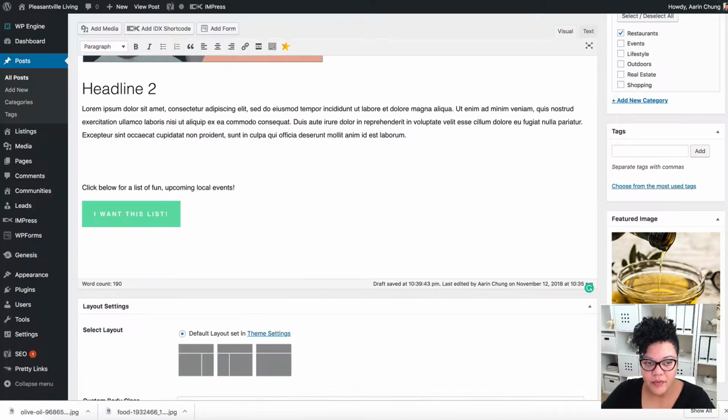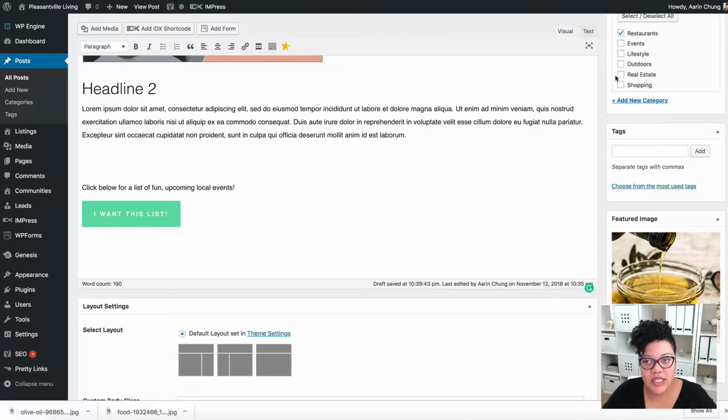And then finally, what if we wanted to showcase a list of homes, right? So maybe this was something where you wanted to showcase a list of homes around the restaurant, or I don't know why you would do that, but sometimes you're talking about a neighborhood and you're blogging about a neighborhood or schools or something like that. And you may want to showcase a list of properties around that particular school that you're blogging about, right? Or the dog park that you're blogging about, or hiking trails you're blogging about, or whatever.